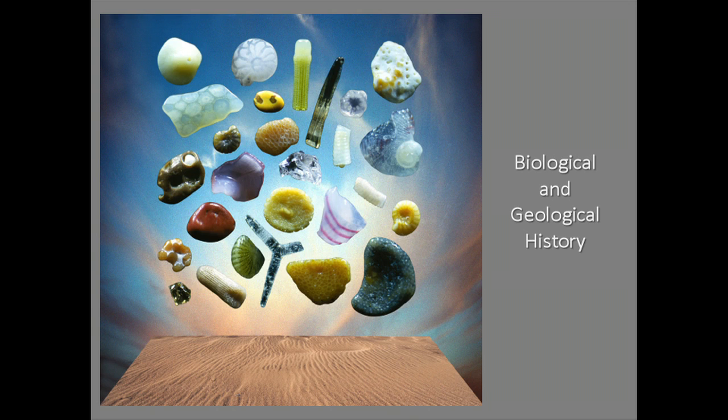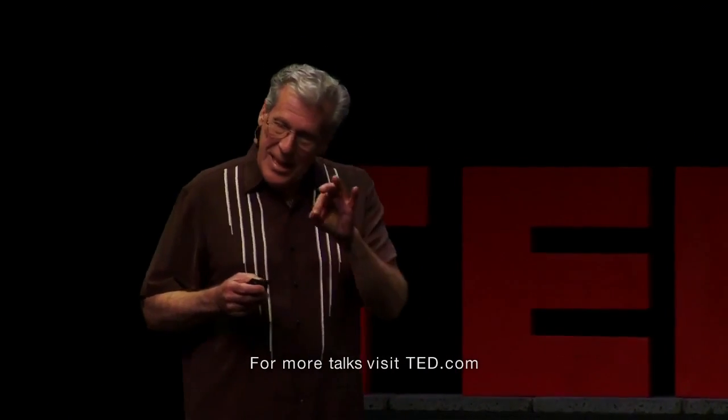Here's a picture of sand from Maui — this is from Lahaina. When we're walking along a beach, we're actually walking along millions of years of biological and geological history. We don't realize it, but it's a record of that entire ecology. Here we see a sponge spicule, two bits of coral, a sea urchin spine — really some amazing stuff. When I first looked at this, I thought, this is like a little treasure trove. I couldn't believe it, and I'd go around dissecting little bits out and making photographs.